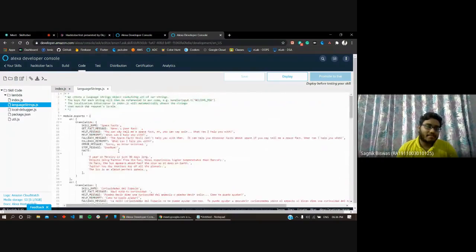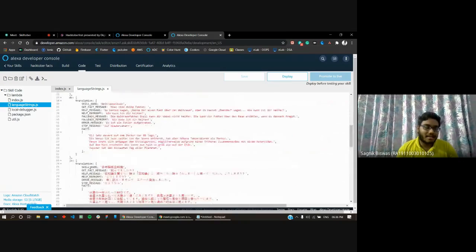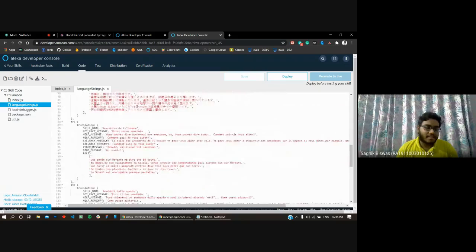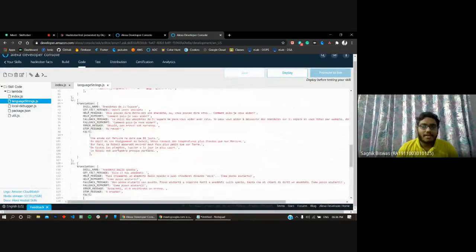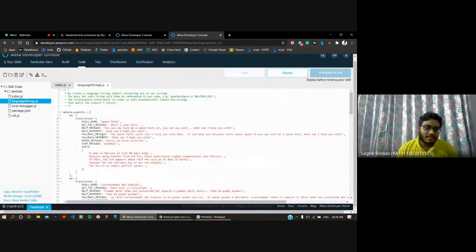By default, this comes with English, Spanish, Dutch, Japanese, French, Italian, Portuguese, Hindi. These are the languages supported by default, but you can develop it for multiple languages. You can even add your own languages. But for now, we'll be just developing for English.